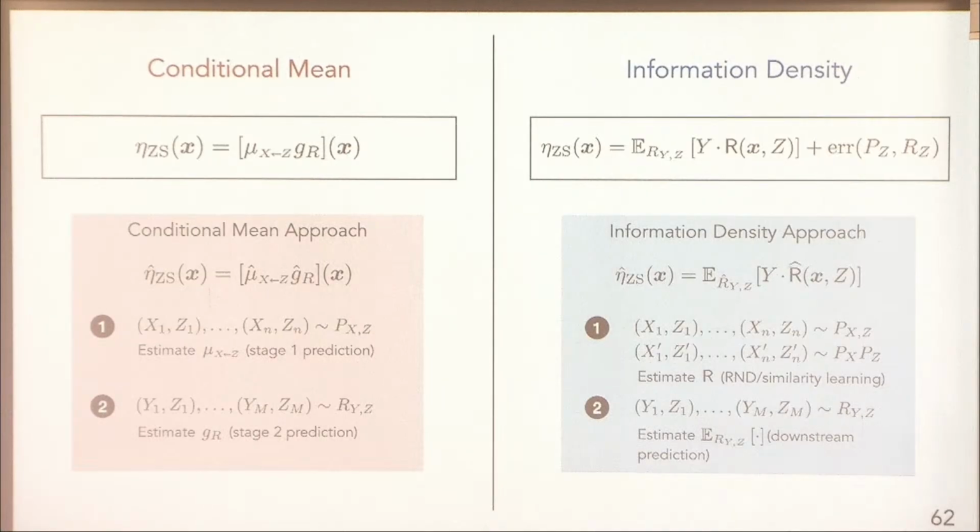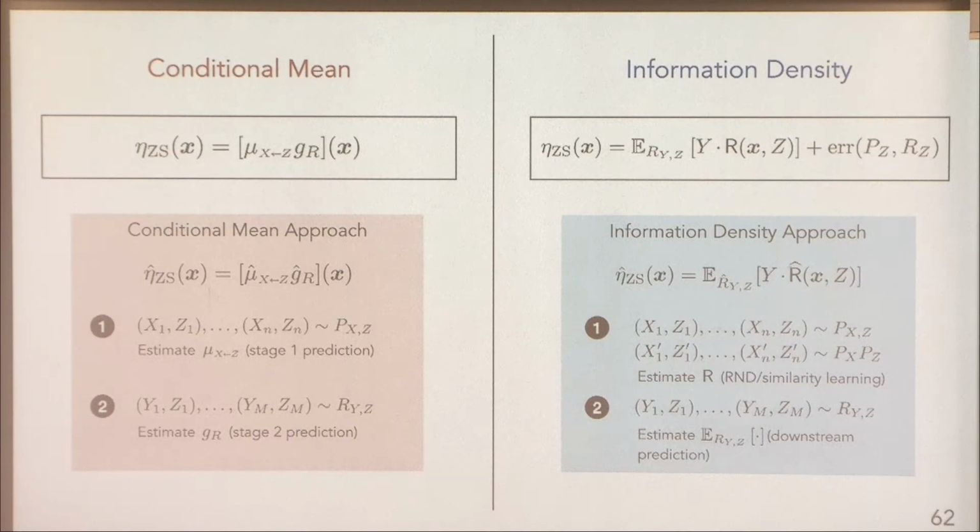In population here, you take this R xz, and then you multiply it by y. Now that you have some labels, you can get your zero-shot predictor, and then you will pay a price, which will be the distance between Pz and Rz, right? So the images on your downstream task and the images you had in the pre-training stage.